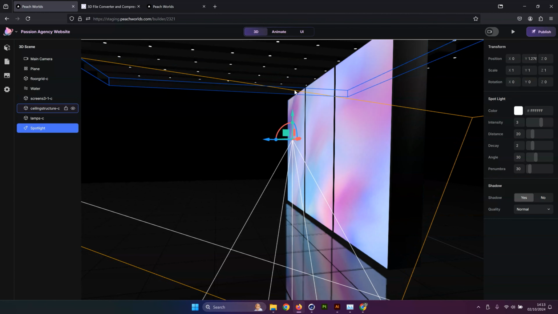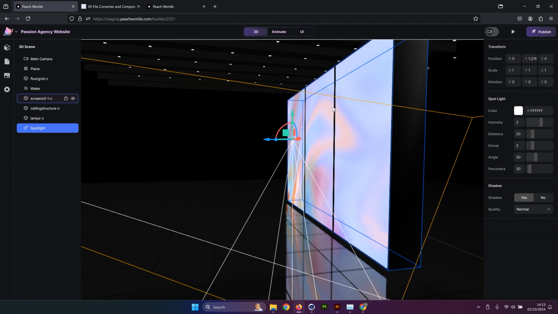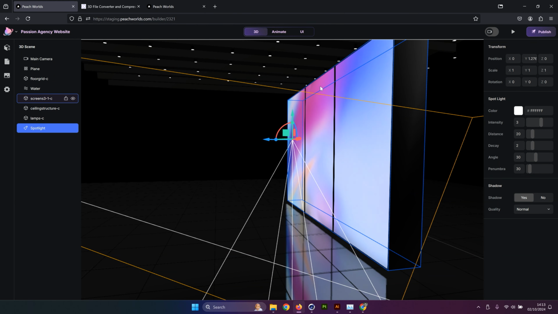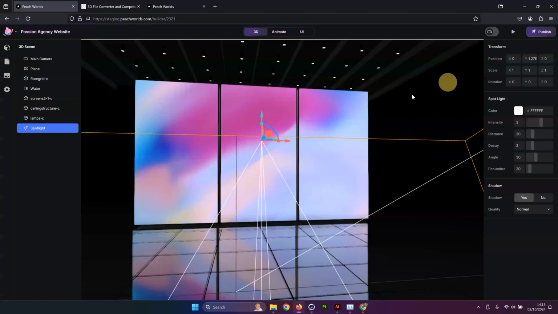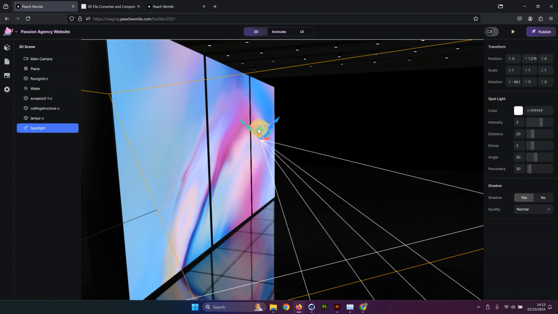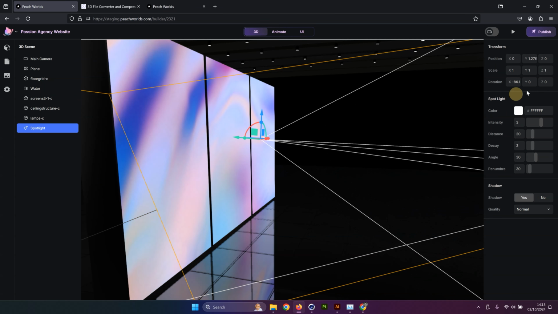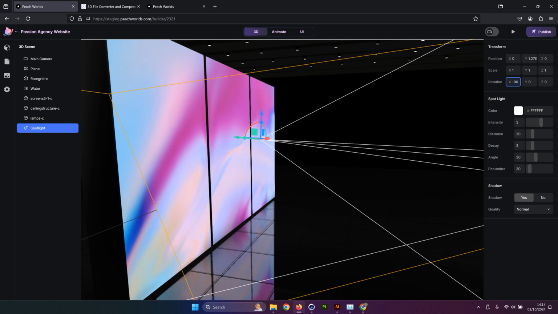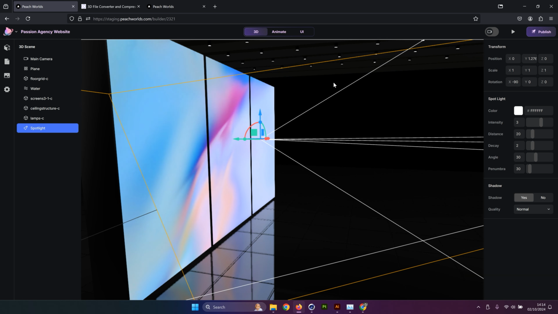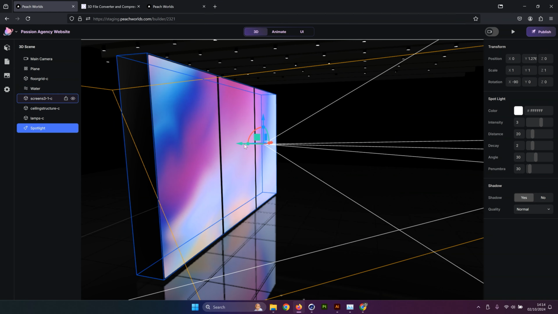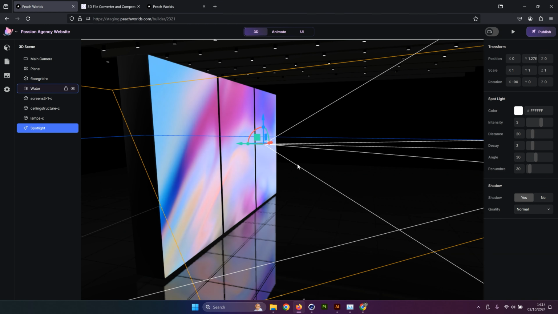What we want to do is create an effect that the light from these three displays is projected on the objects in the front. To emulate that, we're going to be using the spotlight. Let's turn the spotlight towards our scene, just like so. In the settings on the right properties panel, you can just type in -90 degrees rotation, and we have our spotlight set up in this position at the moment.